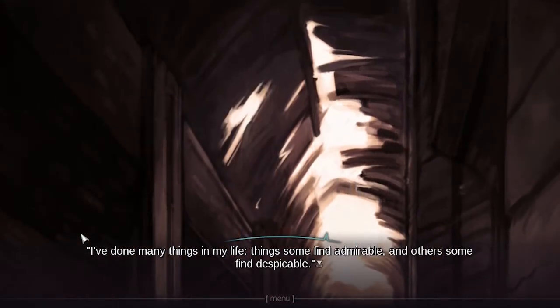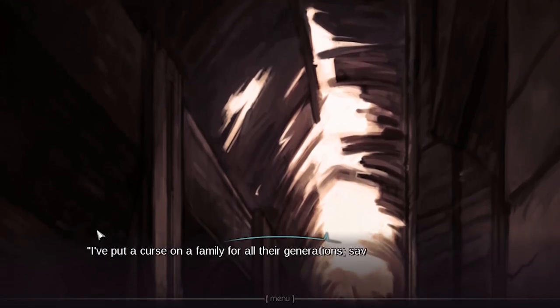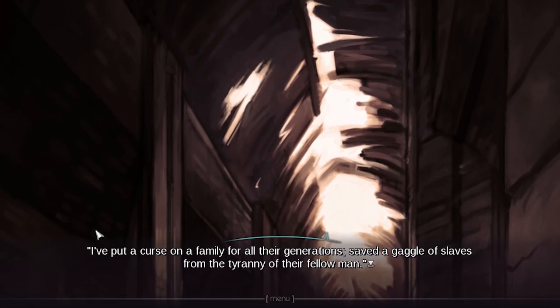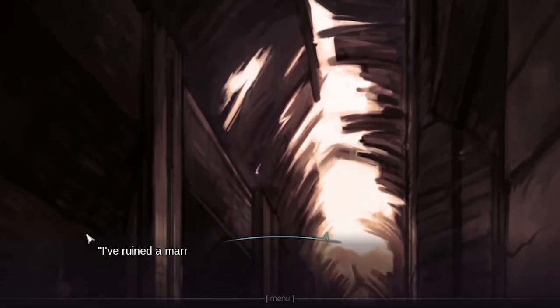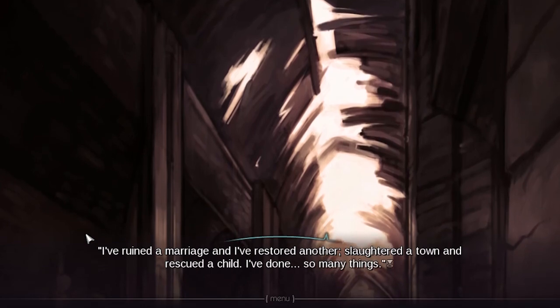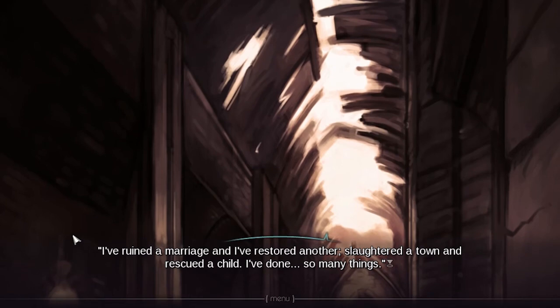I've done many things in my life. Things some find admirable, and others find despicable. I've put a curse on a family for all their generations, saved a gaggle of slaves from the tyranny of their fellow man. I've ruined a marriage and I've restored another, slaughtered a town and rescued a child. I've done so many things.